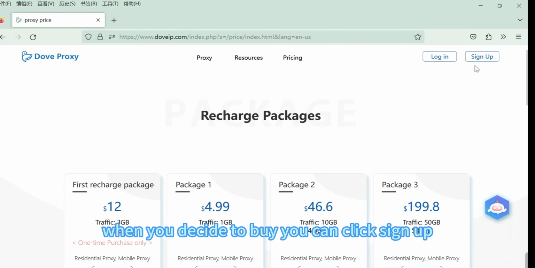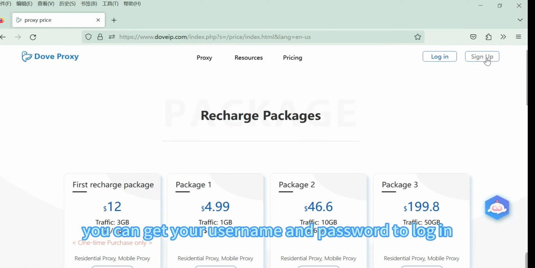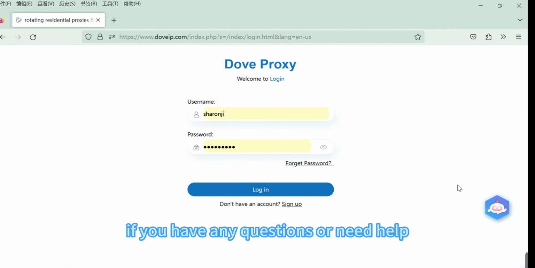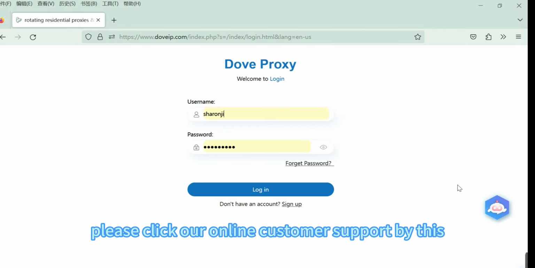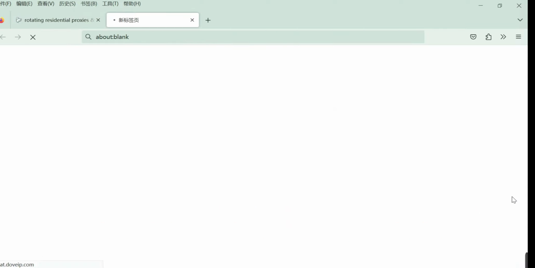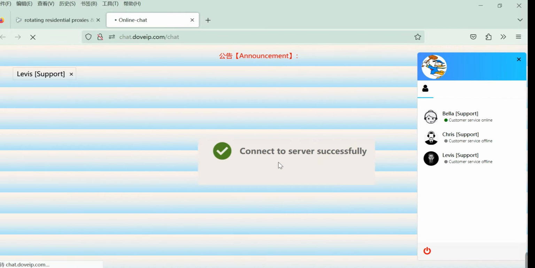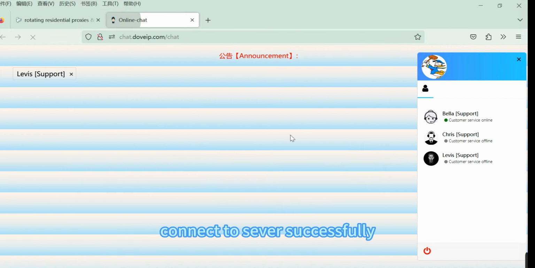When you decide to buy, you can click Sign Up. And after you sign up, you can get your username and password to log in. If you have any questions or need help, please click our online customer support here. Connect to server successfully.